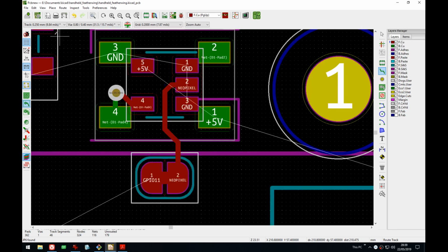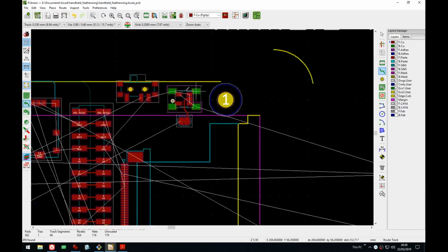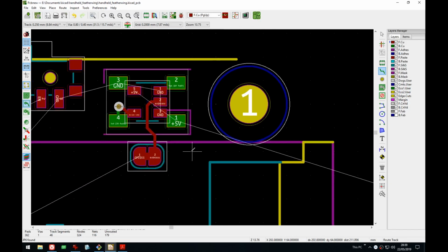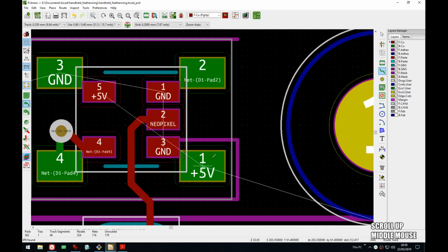So yes, I know I'm doing almost 10 mil traces right now, and I won't be able to do this here, but I think for these, that's quite alright. It doesn't really matter at this point.